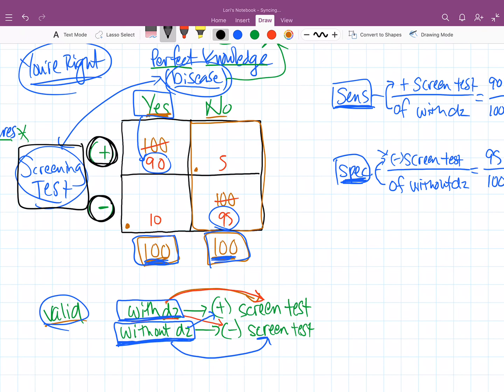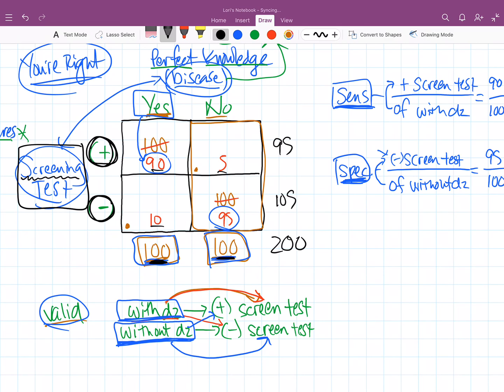And what we want to do is think about what that result means. The way we do that is by thinking about this whole population. Let's say here we have 200 people that were screened. 100 of them just so happened to have the disease and 100 of them didn't. We're going to go with these red numbers down here. But if we look at it from the perspective of the screening test, we had 95 people who had a positive result, and 105 that had a negative screening test result.